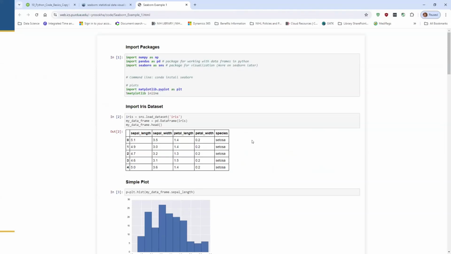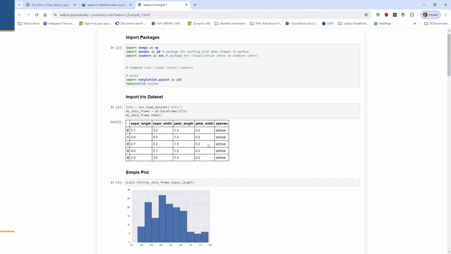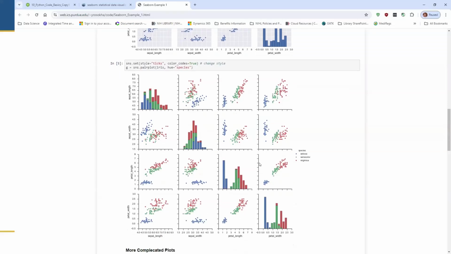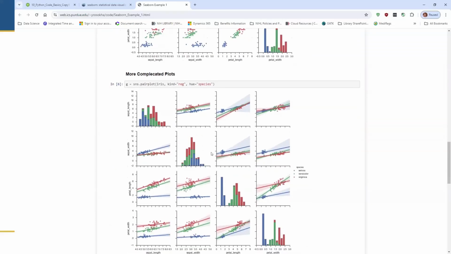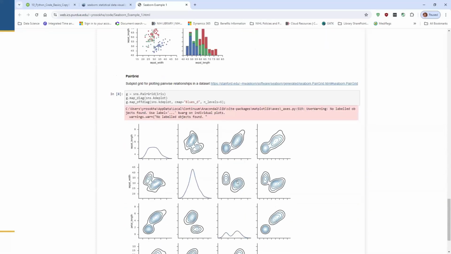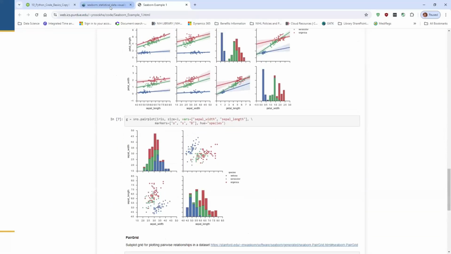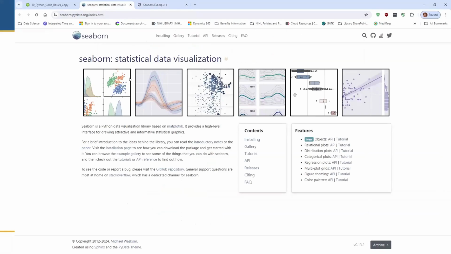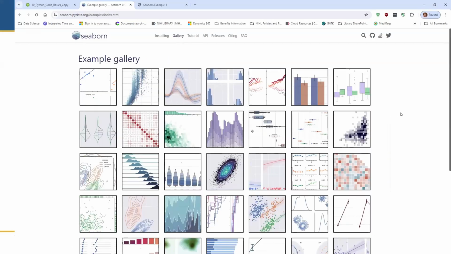Here's Purdue's sample page. So I encourage you to explore that. I had hoped to infuse these lines through here, but I'll let you play with that because we're kind of running out of time and I don't want to hold you guys over. Also, here's Seaborn's statistical visualization page. That's the URL at the bottom. So just so you get an idea, here's their gallery of all the different visualizations that you could create.